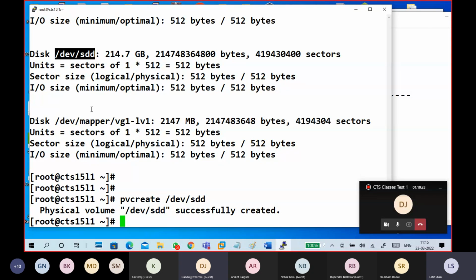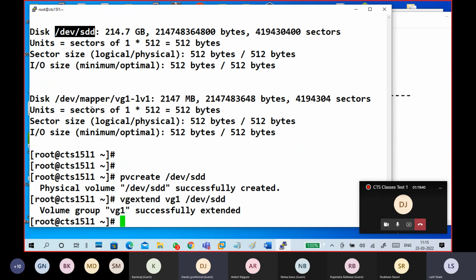Okay. Now next, I want to extend my VG. vgextend vg1 /dev/sdd. Extended. Now go to pvs. See what are there?